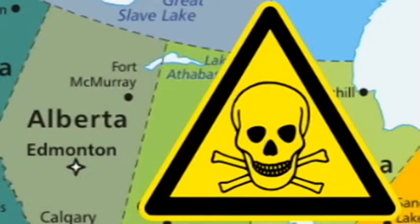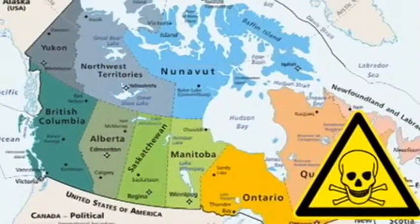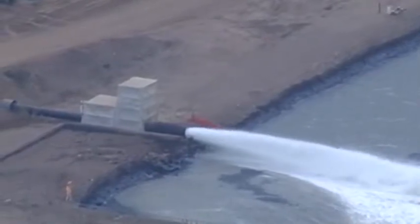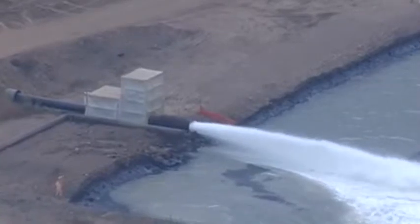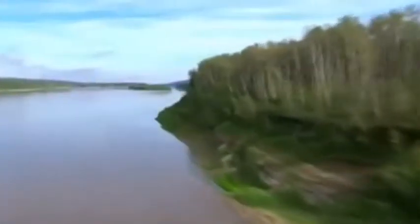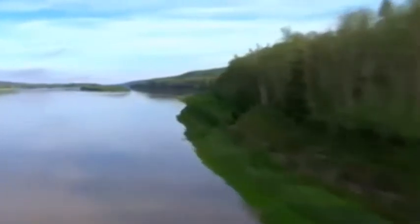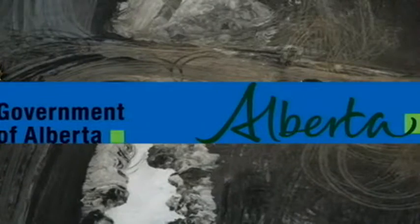Alberta's oil sands take up and pollute large quantities of water and are a serious health hazard for people not only living in the Alberta area, but the rest of Canada too. When oil companies are producing barrels of oil every day, they require great amounts of water, 2 to 5 barrels specifically, to produce each barrel of oil. In Alberta, the Athabasca River has predominantly been suffering from this loss of water, and for many years the government has neglected the situation.